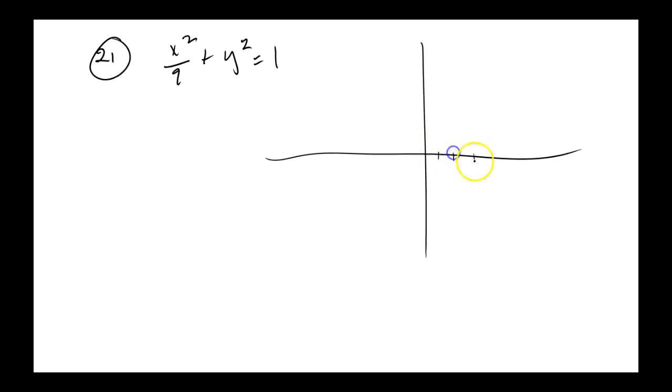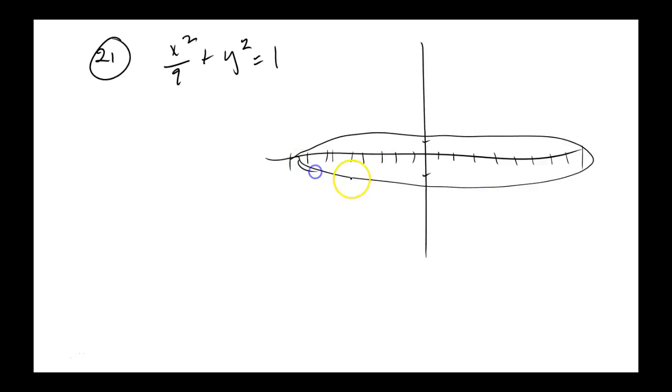So 1, 2, 3, 4, 5, 6, 7, 8, 9. Negative 1, 2, 3, 4, 5, 6, 7, 8, 9, and 1. Okay. Kind of a scrawny little ellipse here. That's not really it, but something like that. Yeah, I remember drawing this. Wait, wrong. Oh, the other one. 3 to 1. Okay, sorry about that.